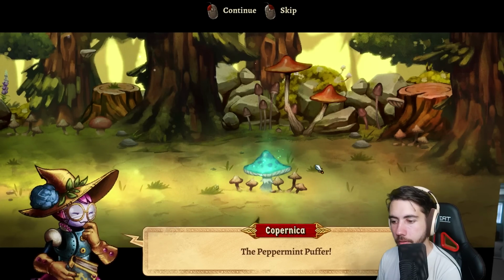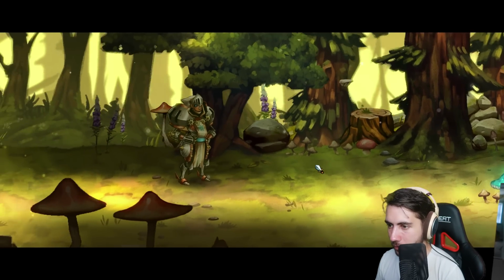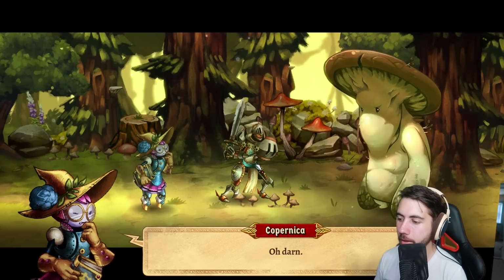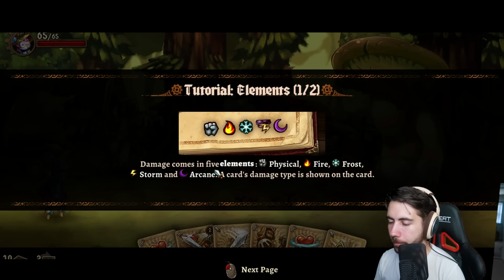Magic mushrooms. That's exciting. The peppermint puffer. What is this? I'm going to just see what it tells us. What is this thing? I don't feel like I should have picked that up because we got a mega mushroom dude here. Is this what's happening to us right now? Okay. That's good. The mega mushroom battle. Guys, we're Pokemon now, boys.